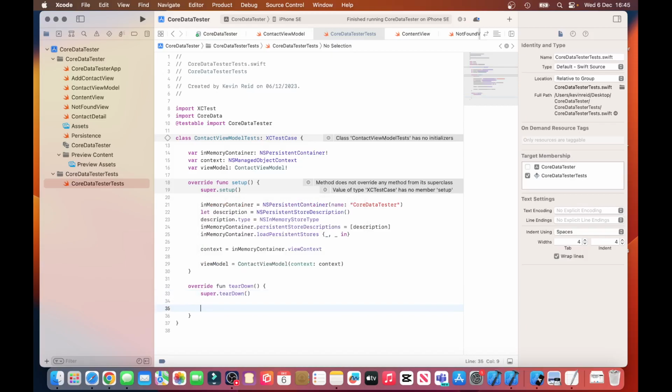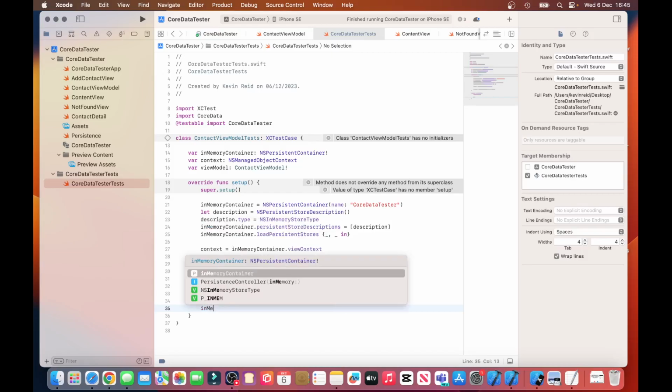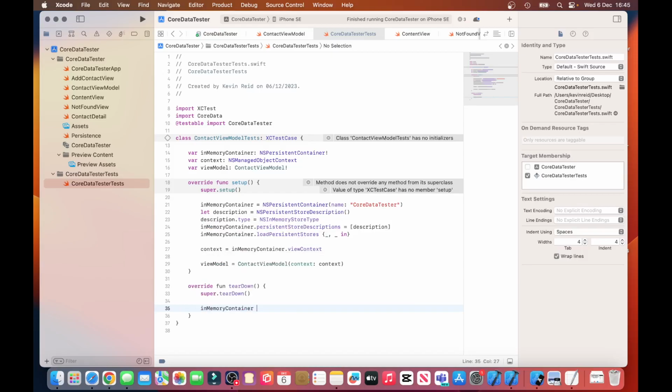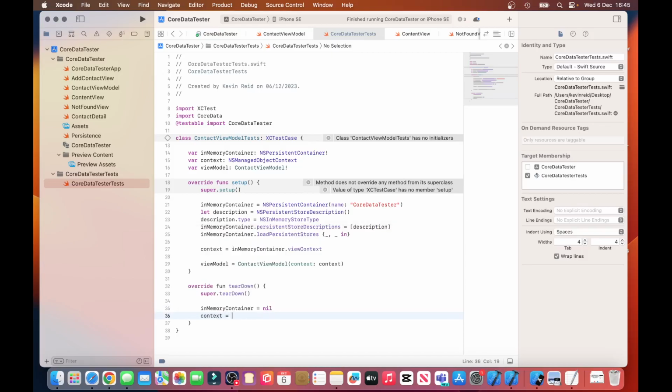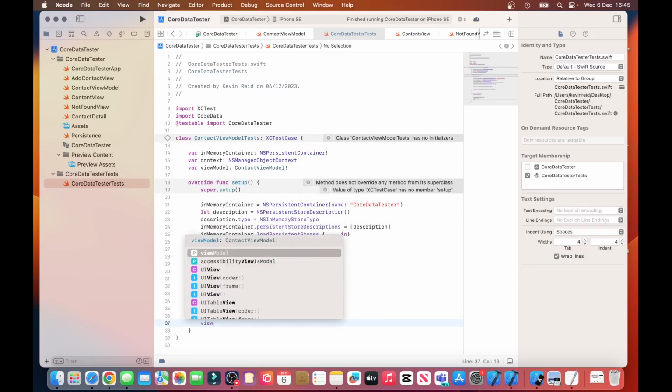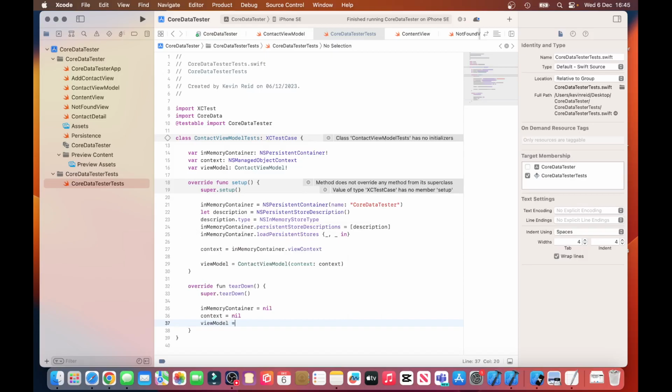To clean up the resources, just type in inMemoryContainer equals nil, context equals nil, viewModel equals nil.